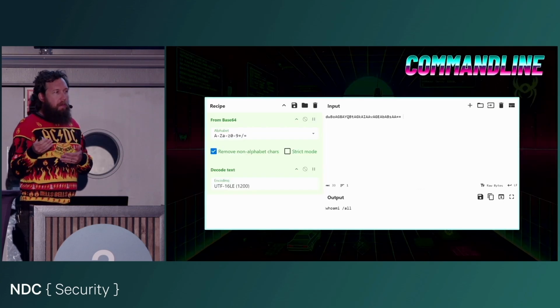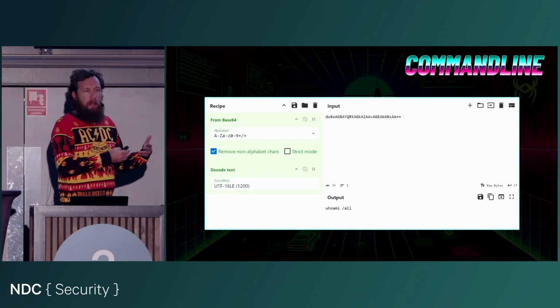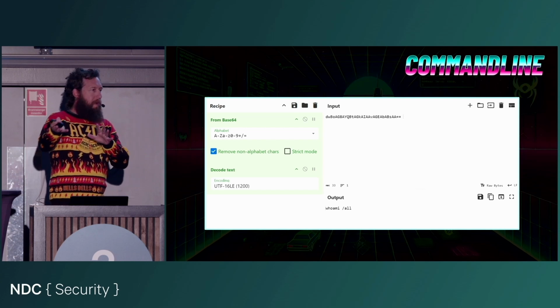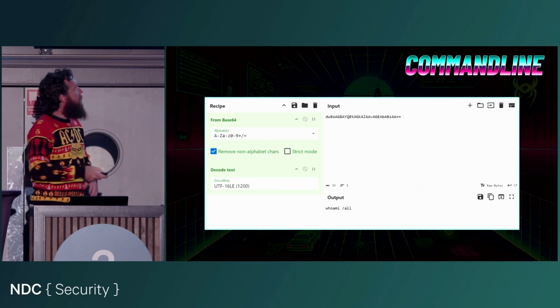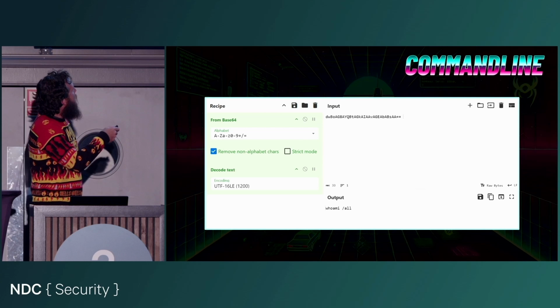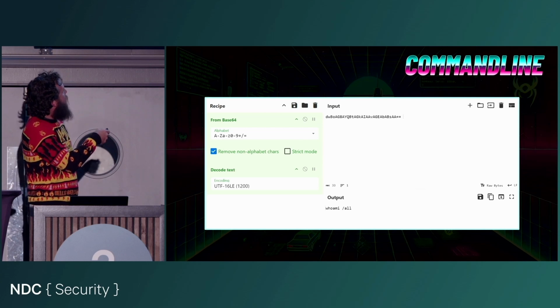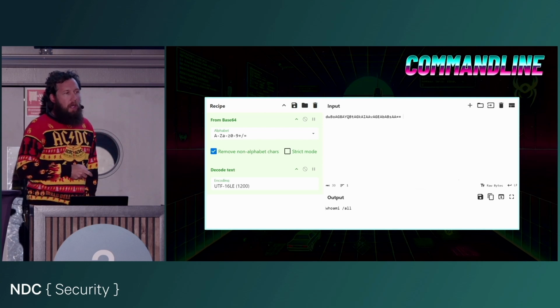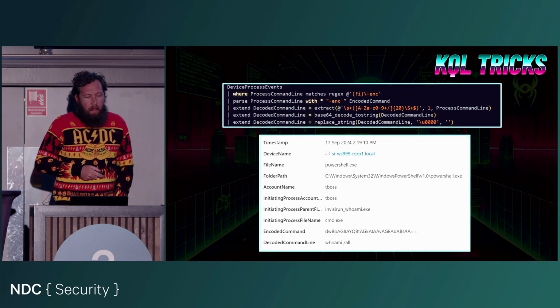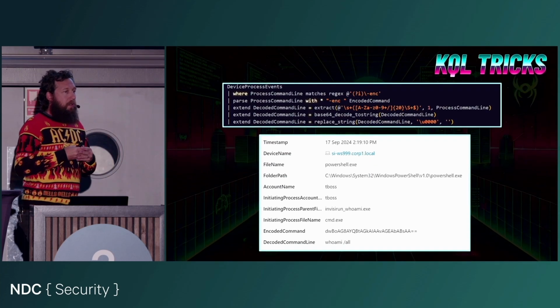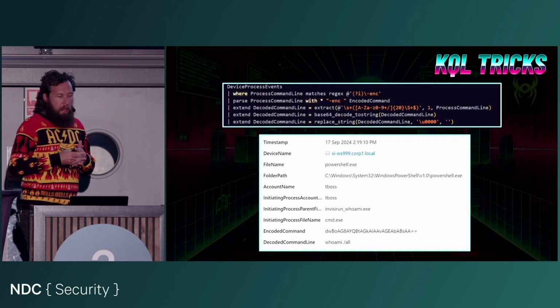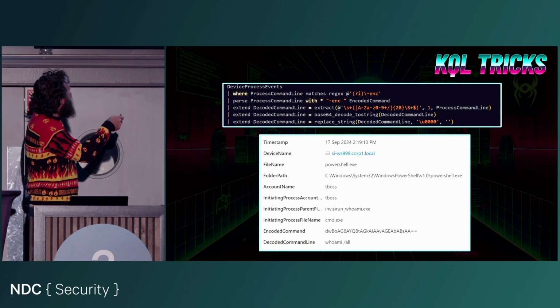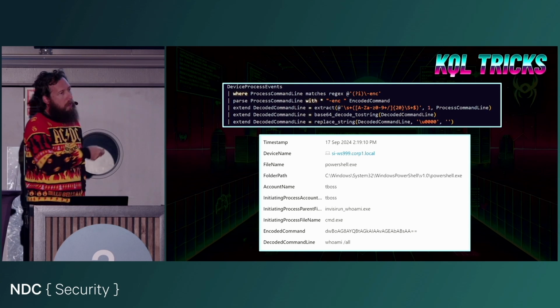So when we see something that's executed via command that then goes and calls PowerShell or the base64 command or whatever arguments there, we can go and pull those out. And we can do things like just base64 decode this really quickly to go and see what's happening. If you're using something like Sentinel or Defender, which has KQL, or something like Splunk, you can do a lot more manipulation to your logs when you're looking at them.